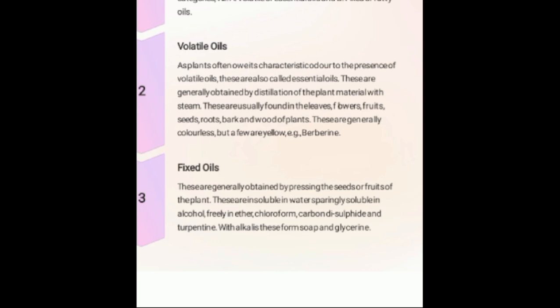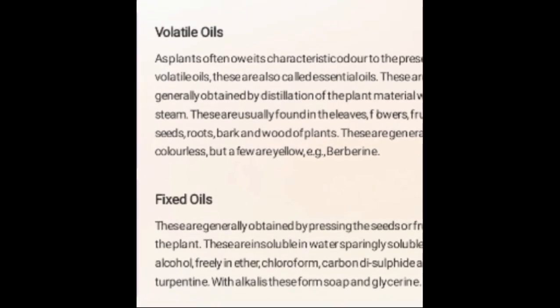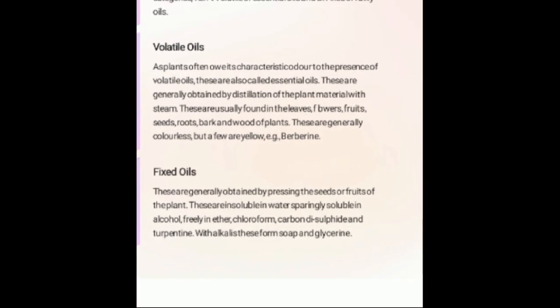Oils are obtained from various parts of the plants. They fall into two main categories: first, volatile or essential oils, and next, fatty oils or fixed oils. Volatile oils often have the plant's own characteristic odor, and are also called essential oils. Why is the volatile oil called essential oil? Because it contains the characteristic odor of the particular plant from which it is derived. Hence they are called essential oils.